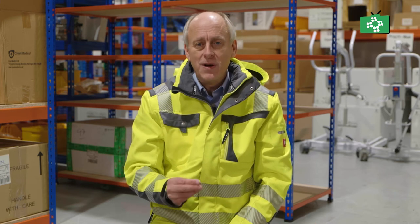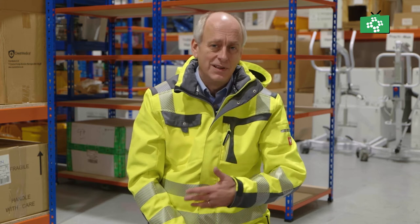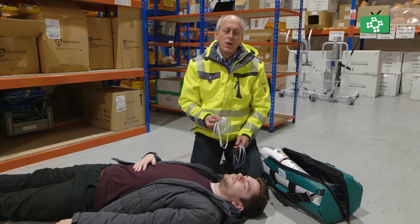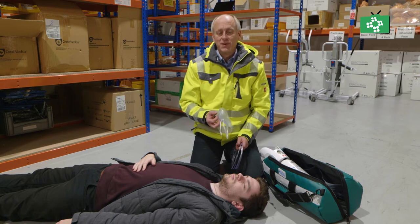The pocket mask provides a good barrier against infection. It's a very efficient way of getting air into the body because it's blowing into the mouth and the nose, and chances of recovery are as good as you can get within doing CPR breaths. The pocket mask is a single-use device — they're not very expensive, only a few pounds — and you literally throw it away after use and buy another one. Now we've learned how to put a pocket mask on, we're going to look at how to use supplementary oxygen.